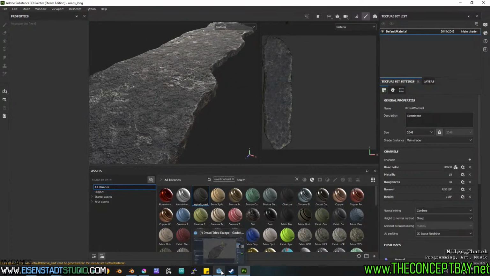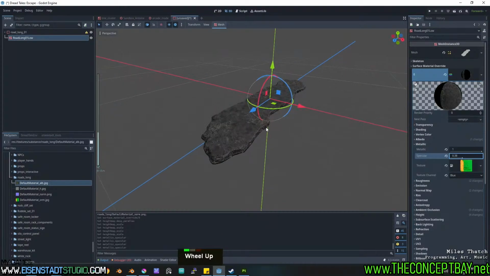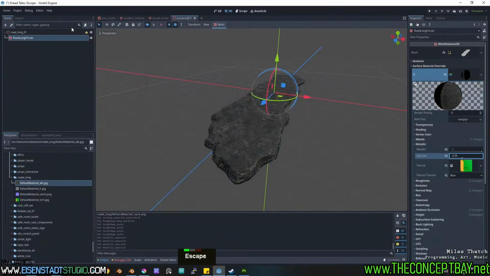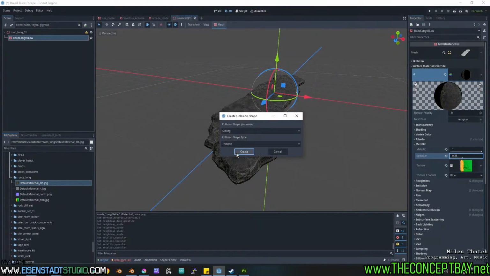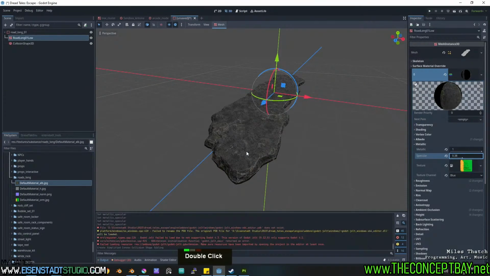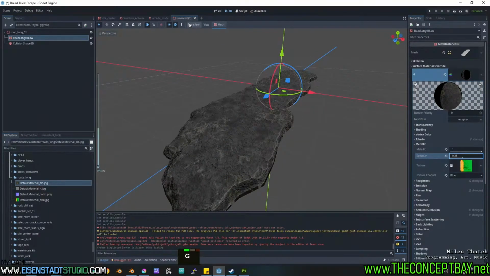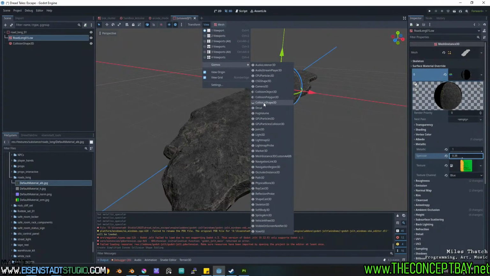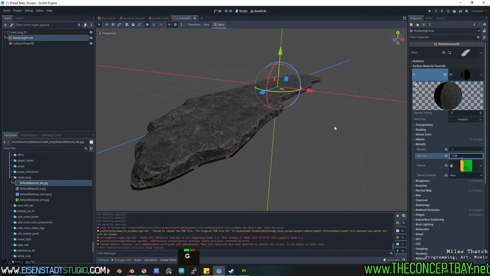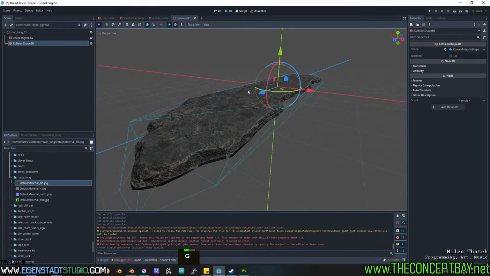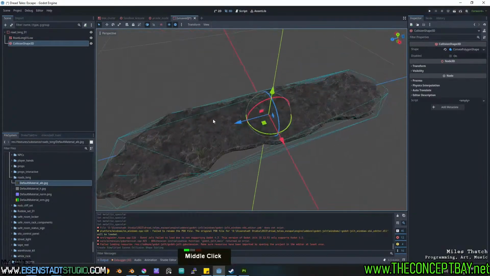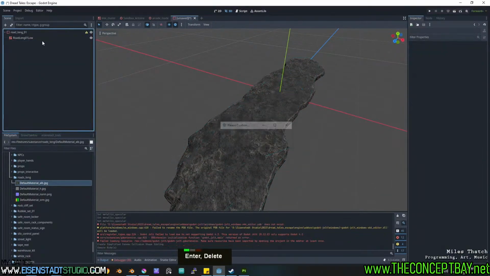Okay. I think that works. Let's give it a simplified collision shape. No, that's not gonna work.